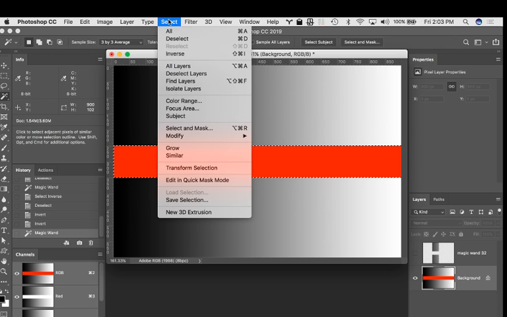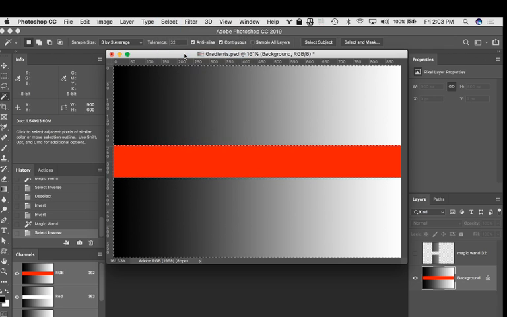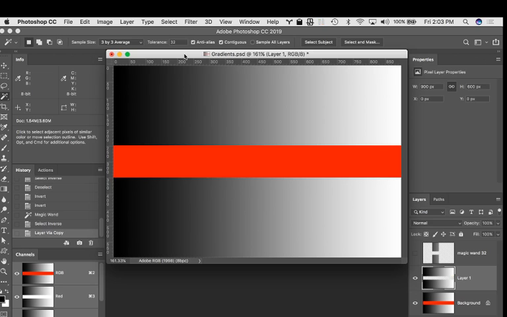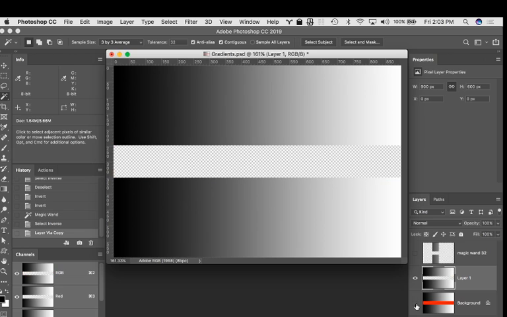But now if I come up to the select menu and come down to inverse, I'm inverting the selection. So you'll see that in the original case I had the marching ants just going around the red, but now I've got the marching ants that are actually going around all of the gradient and all of the gradient down here. If you hit Command J again to jump this to its own layer and turn off the bottom one, you'll actually see that that was what the inverse selection was. Again, something that we will use all the time. The thing to be careful about is when we talk about inverting a selection, that's not inverting an image.